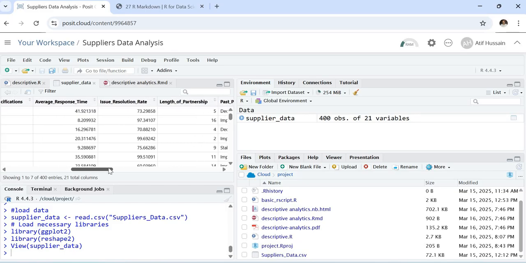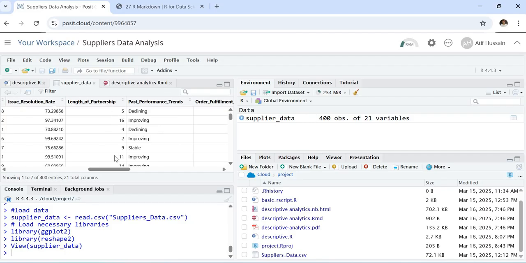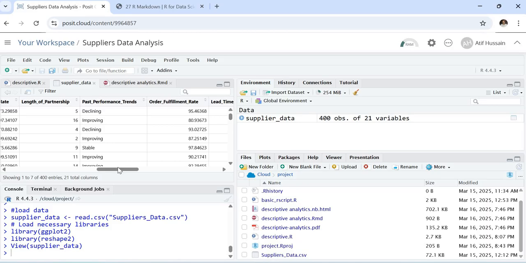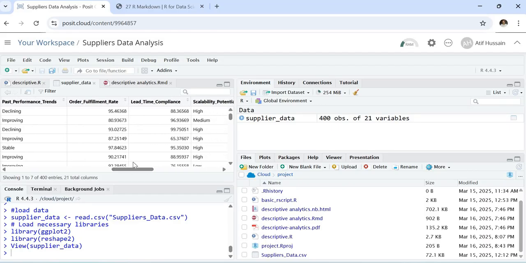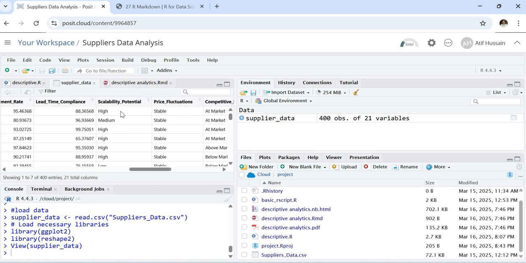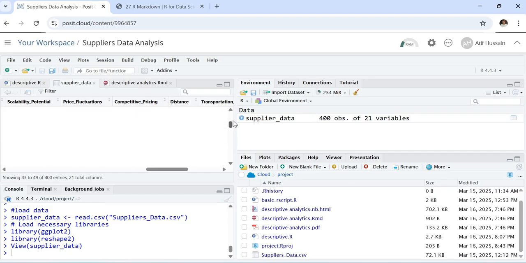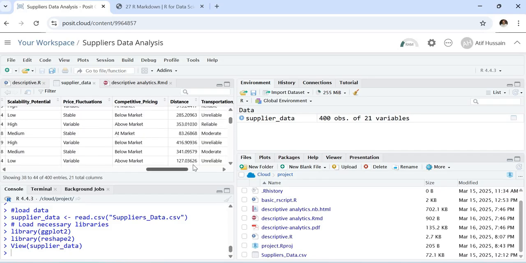And then we have average response time, issue resolution rate. Then we have for each supplier length of partnership, and past performance trend: declining, improving, stable, etc. Order fulfillment rate. Then lead time compliance, scalability potential, which again is a categorical variable. Price fluctuations, again stable or variable.